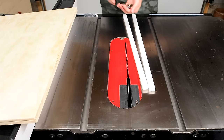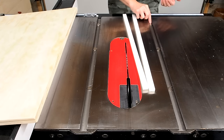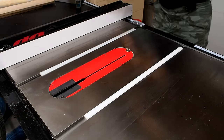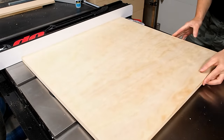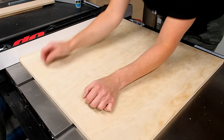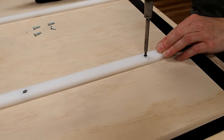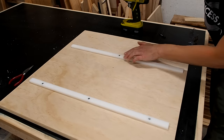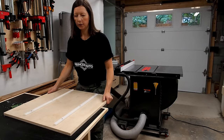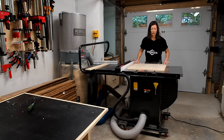To install the runners, I'm going to use a few Canadian nickels just to raise them up so they're higher than the table, and so they will stick to my piece of plywood with a few dabs of crazy glue. I'm going to use the fence just to line it up — it's not necessary but it makes it look a little more straight. Hold that down for 30 seconds, then pull it up — it looks stuck on — and now let's go screw them in. I can just make some countersunk holes and secure it with screws. The head is underneath the surface, and just don't over-tighten so that it won't expand and be too tight in the slot. With a little paste wax, this seems just about perfect.